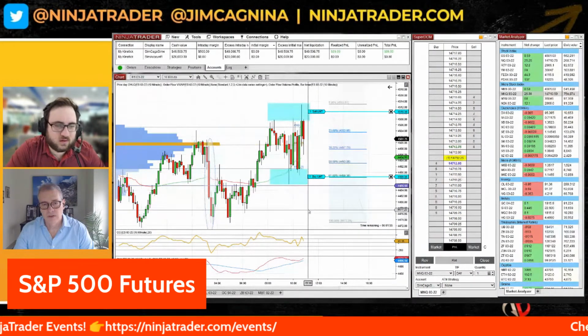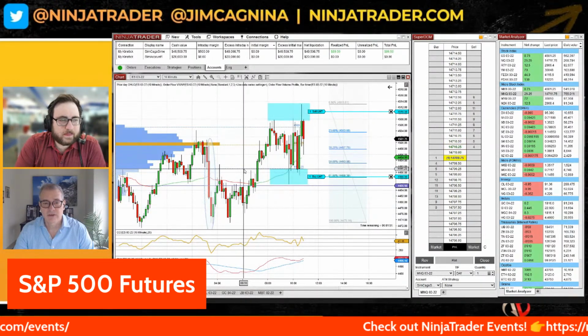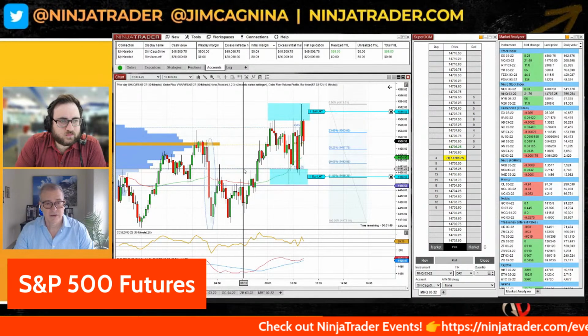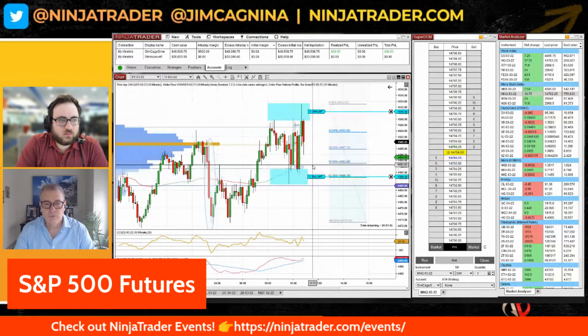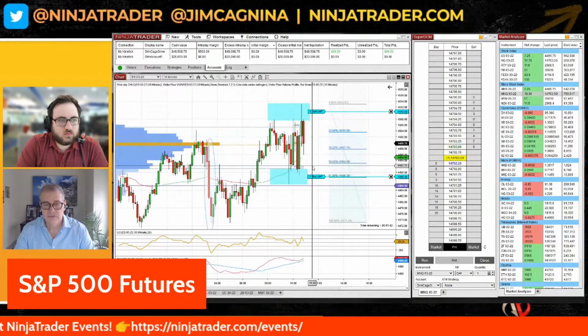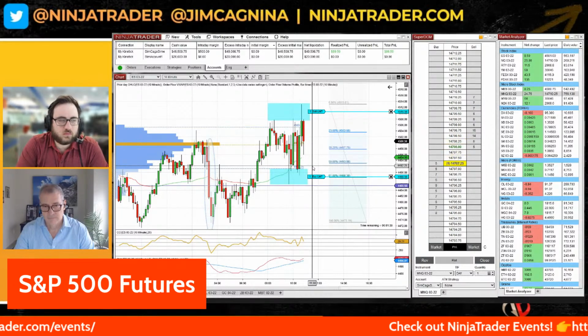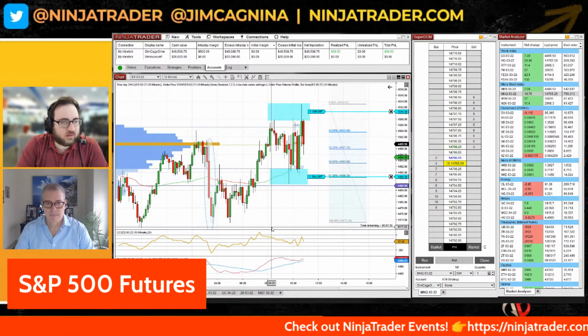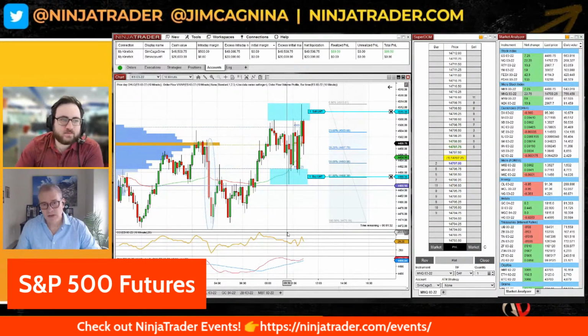What I would do though is adjust it upward a little bit, and I would say, hey, here's the bottom of the value area. This is a very interesting area of interest. And then here's the 50% retracement. I would probably move it up between the two, split the difference. And then that would be my target. Okay. Makes sense? Yeah, makes sense. Okay. Yeah. So it's kind of paid. You've got to wait and wait and wait.